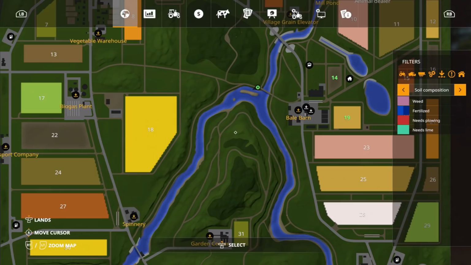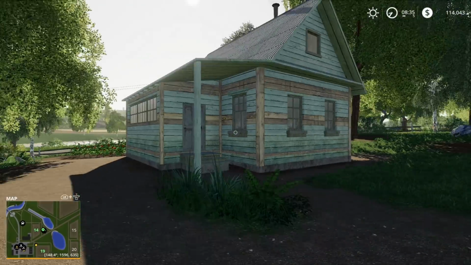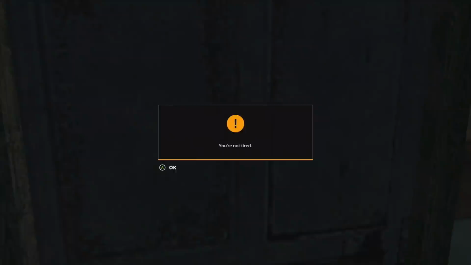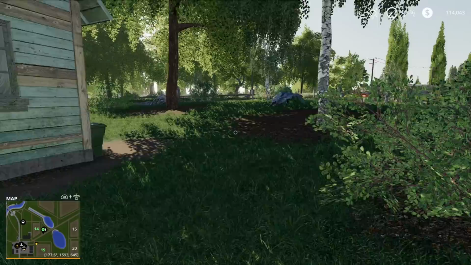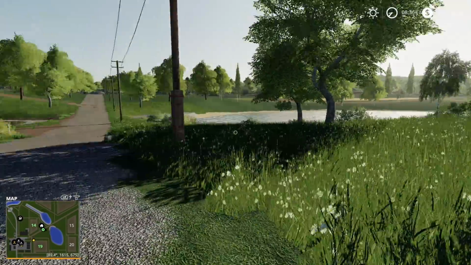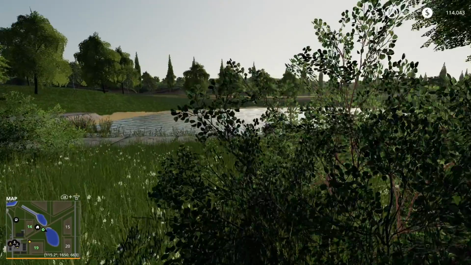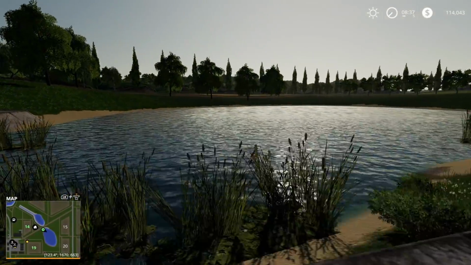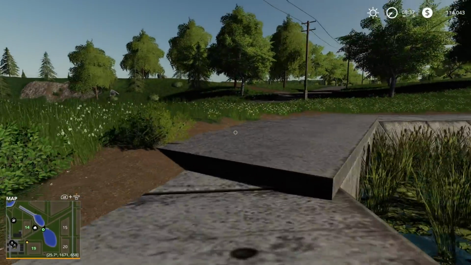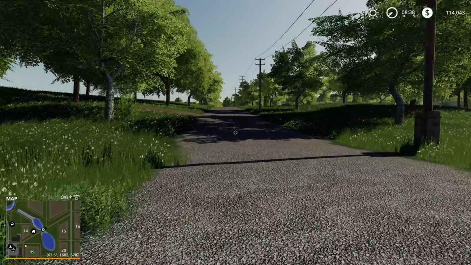Okay, so there's that. Let's go up to... Let's see what the house looks like. So here is your house. Beautiful house, isn't it? Can you go in it? No, you can't. But there is a sleep trigger. Okay, so we got a pond right over here, and then we got another pond right over here. Really nice. Don't know how many times my daughter actually drove right into this. And then we got another one right there. Should be able to get water out of them.